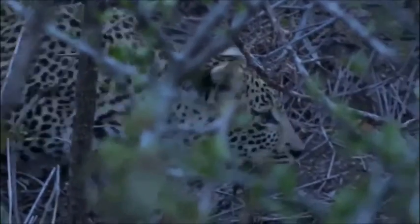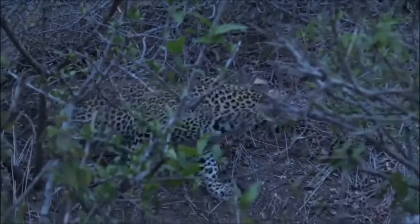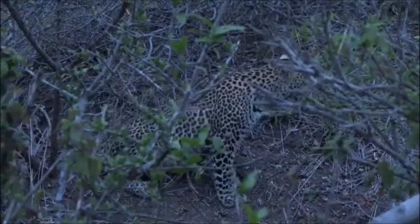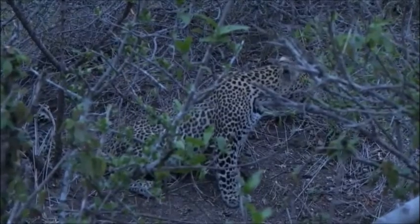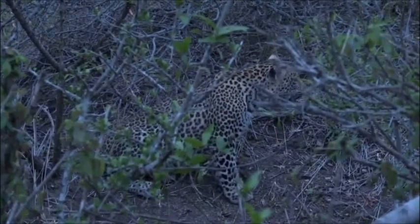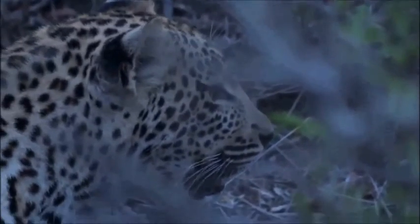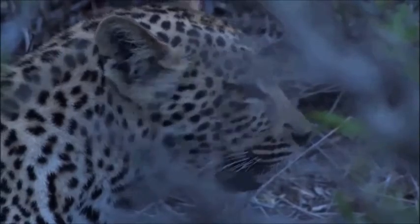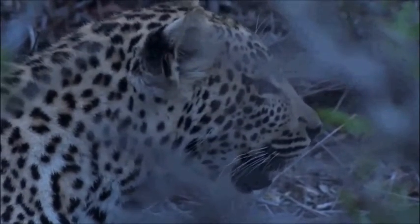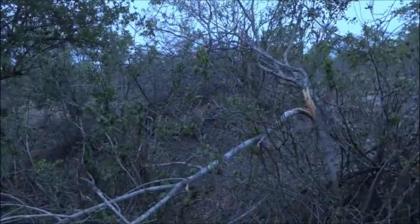Oh, wow. Look here. There's one right next to us, everyone. Well spotted, Dave. This is little Hosanna the male, I think. Let's double check. I think so, because he must have heard his sister drop the kill. So he's come to inspect to see what's going on. Wow, everyone. This little cub is probably 4 meters, 5 meters from the vehicle.